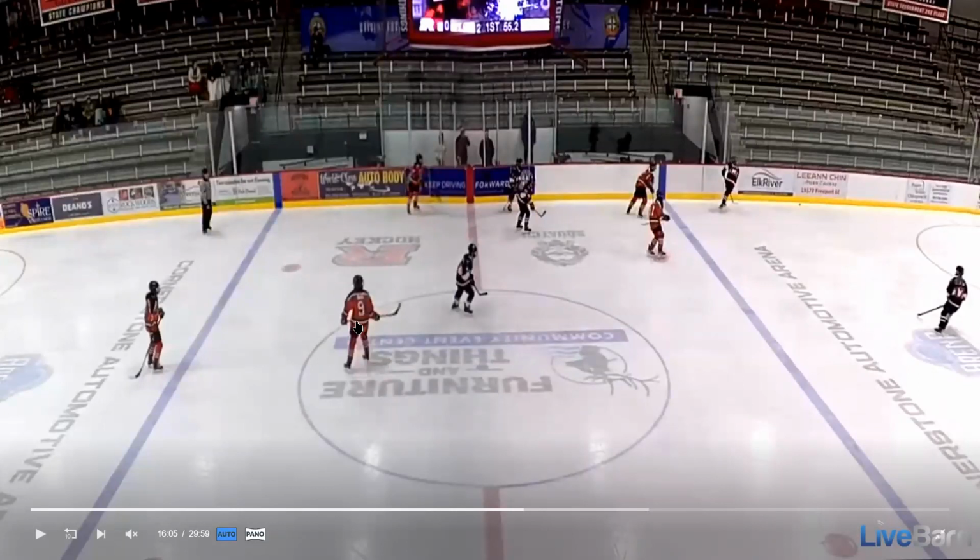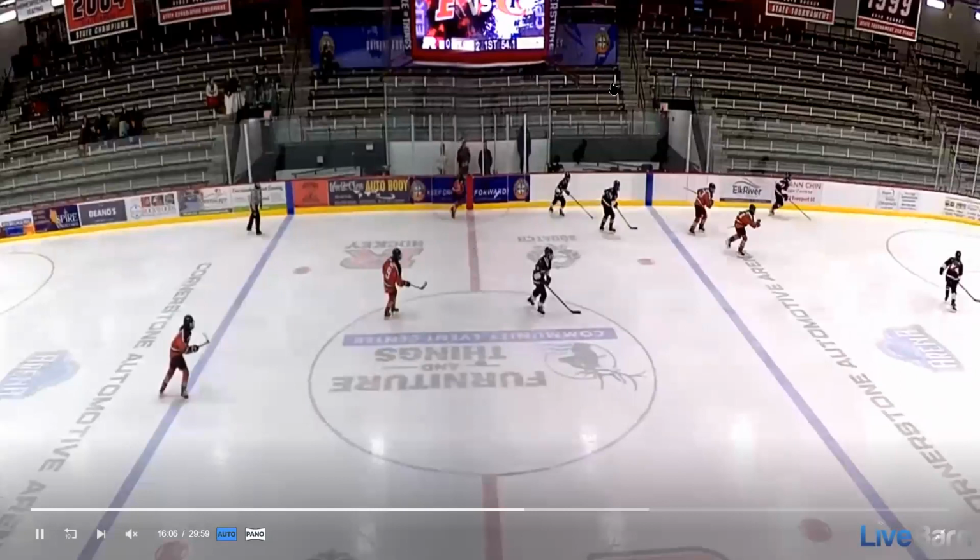You're actually in a pretty good position if you're a D. So Caroline, you got a gap up here in case Bethany wants to pass it back D to D. But Greeley, we need you up here with your forwards. Maybe here covering this girl, but we don't want you circling around way far this deep. All right, get up here, play forward, and do it with stops and starts.